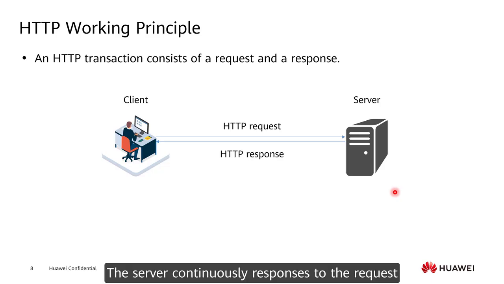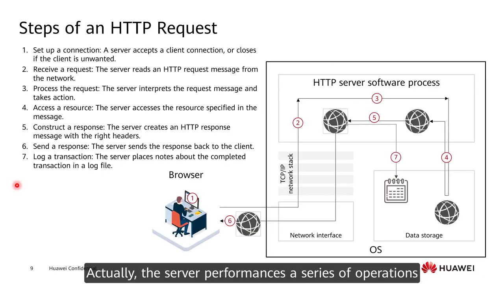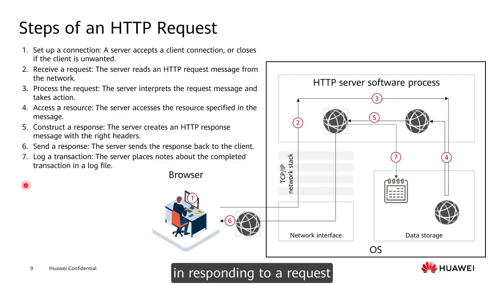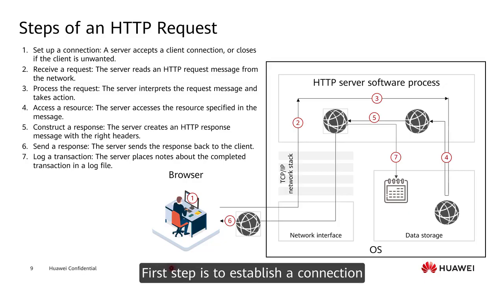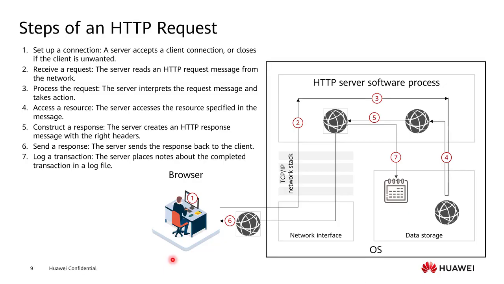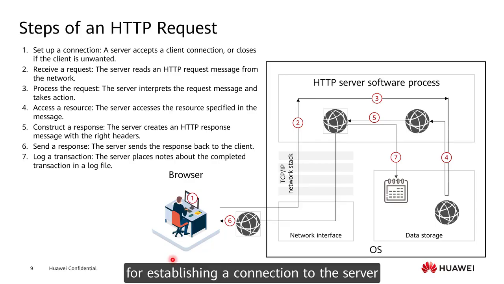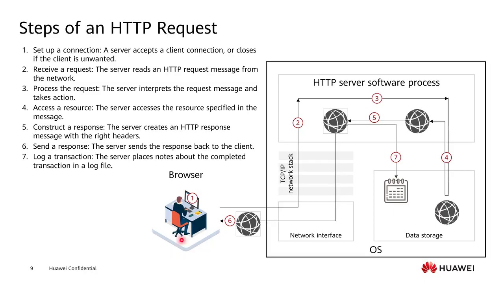The server continuously responds to the request, and finally, multiple HTTP transactions are formed. Actually, the server performs a series of operations in response to a request. So let's see this picture. First step is to establish a connection. The client sends a request for establishing a connection to the server.